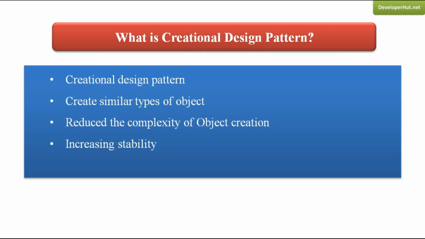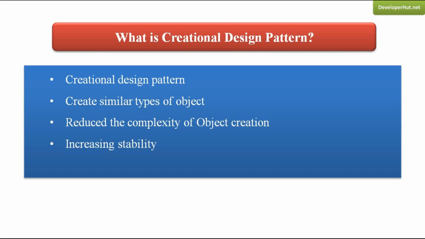So now let's see what a creational design pattern is first. So what is a creational design pattern? Basically, a creational design pattern comes in those places where you want to deal with object creation. So basically it's a similar type of object creation. This kind of design pattern reduces the complexity at the time of object creation, as well as increases the stability, maybe in some controlled fashion, right?